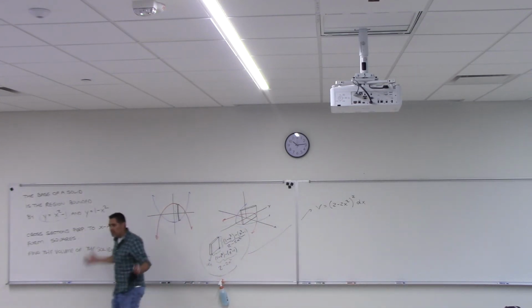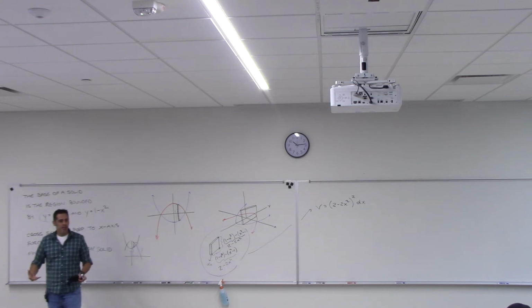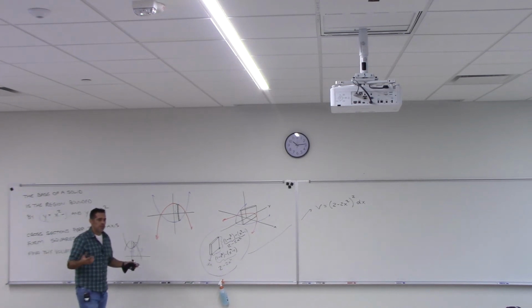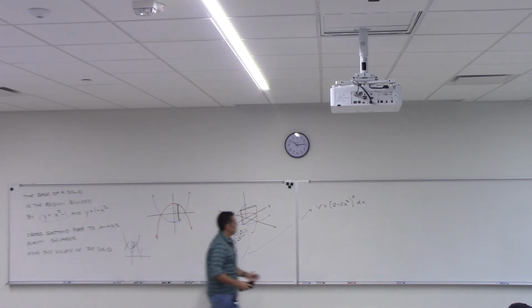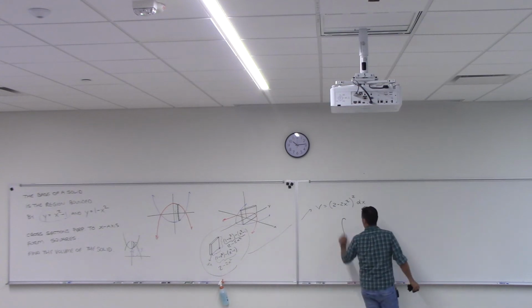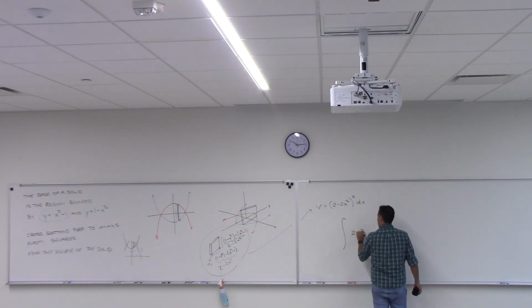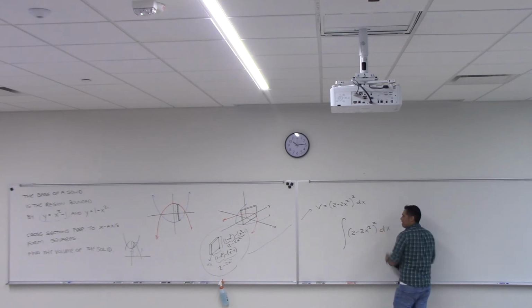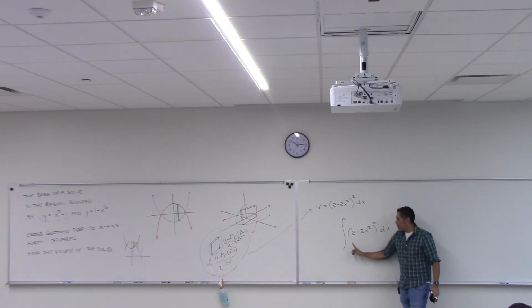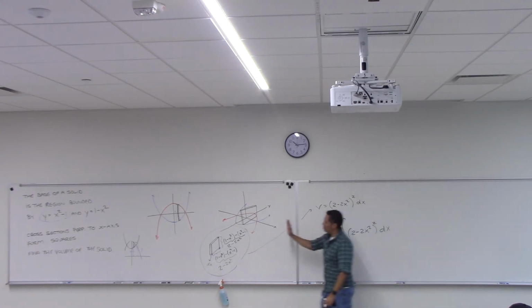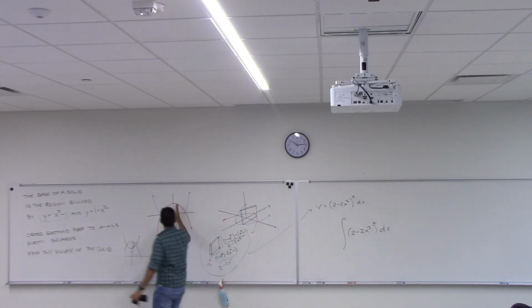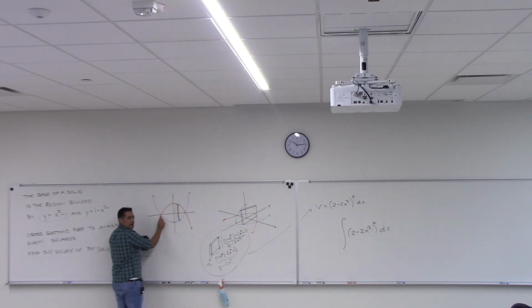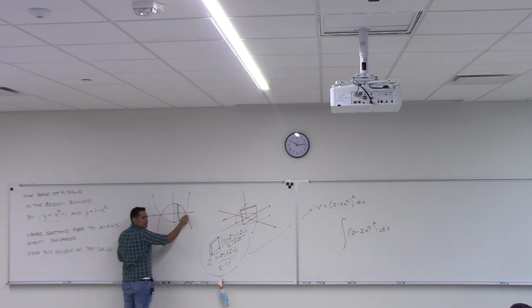And now what we need to do is add them up, right? Add them all up, which means we're going to use an integral. So I'm going to use an integral to add up all these slices, 2 minus 2x squared dx, but I need limits of integration. X is my variable, right? So what am I going to vary my x from? My slices are going to start where? Well, wherever they hit each other, right? And I'm going to stop wherever they hit each other again.